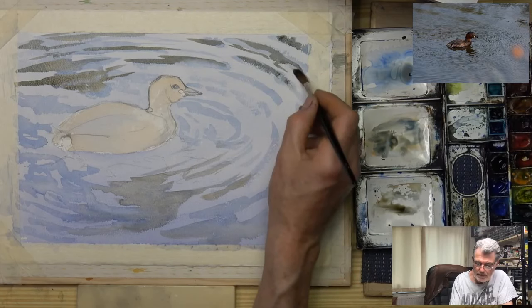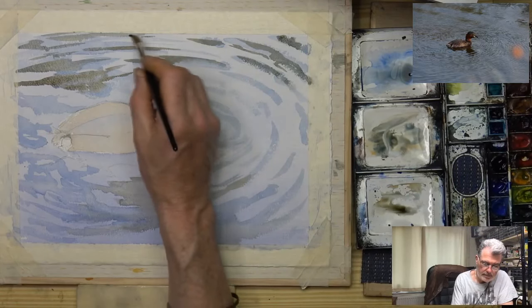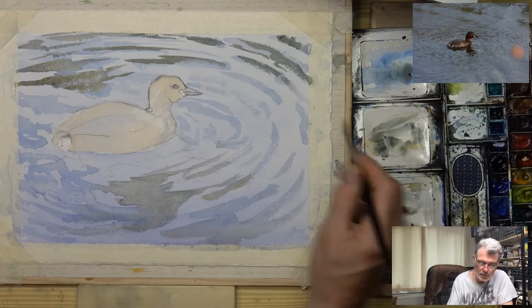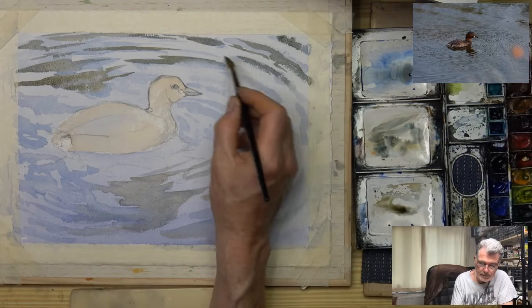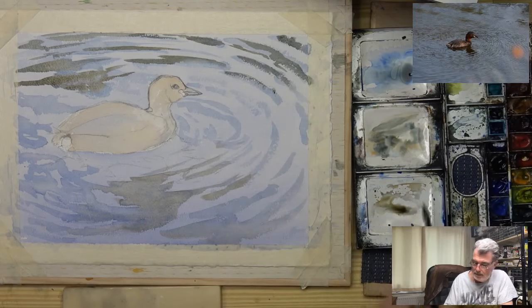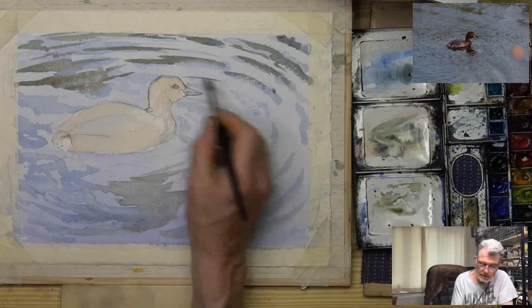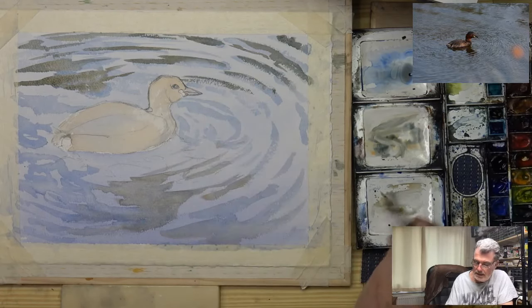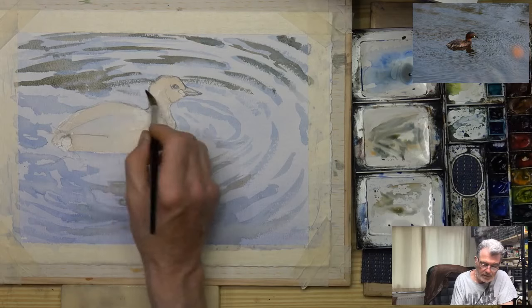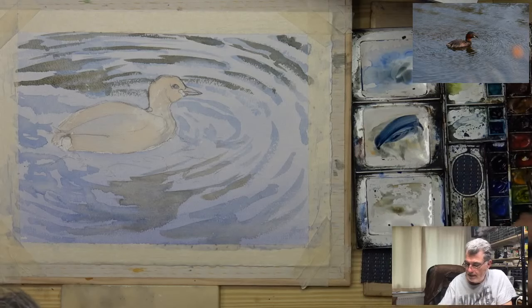All right, I'm just tapping in one or two other marks and colors. Some are wet enough still to join in, and it's not a problem. I don't want to overdo it, but I don't want to underdo it. But I've got to try and get it all backed up and doing as I want right now as opposed to later. There's a couple of the marks that come through there like so, and I'm going to put those in. And the dry brush is not a problem. It's quite a nice effect. So don't be afraid if you scratch across and you get quite a dry brush look. It really isn't a problem.